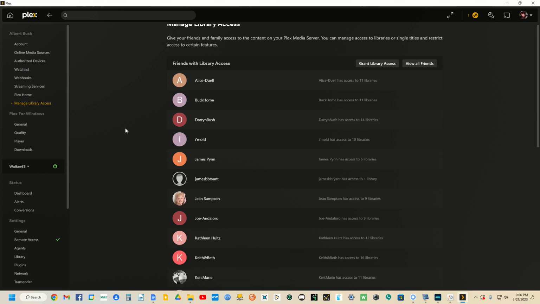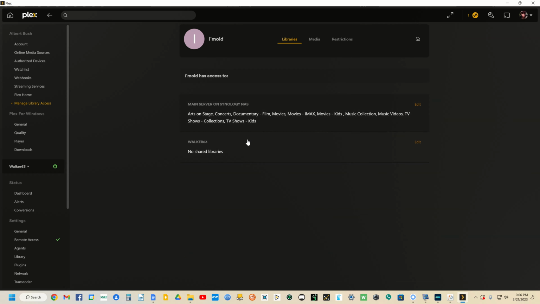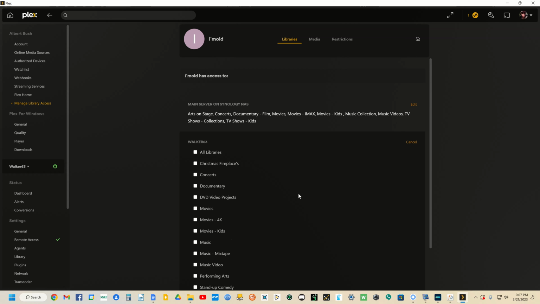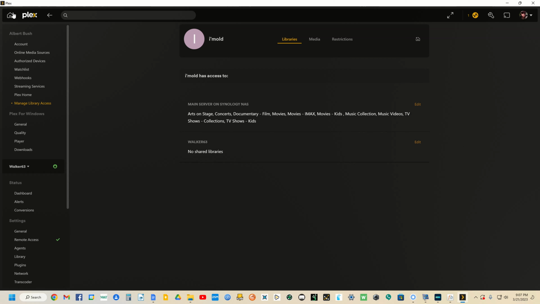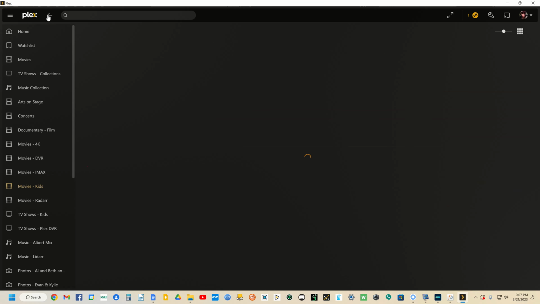Manage library access. So if I went to this user, clicked in, I'm not sharing any libraries on the new servers, but if I hit edit, I can go down and choose what library. So most of my friends and family would get most of my libraries, but not the 4K. Because it's so small, I don't share it. But if you wanted to, and they had the bandwidth and you had the bandwidth, you could do it that way. Sorry about the brain freeze. Alright, so that's how you keep a separate 4K library.